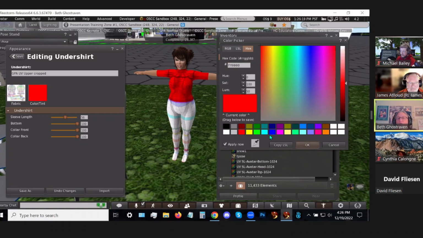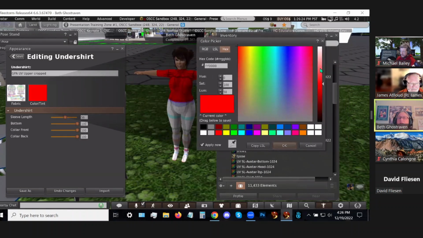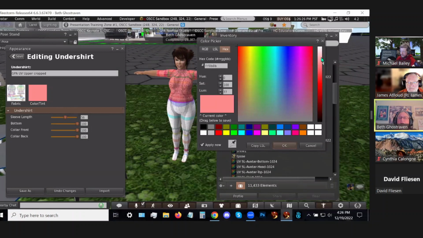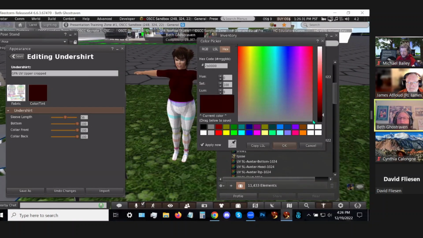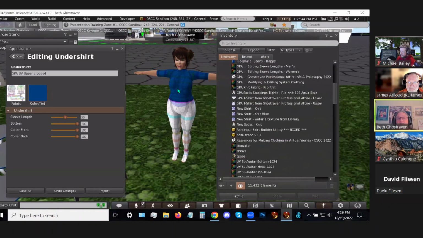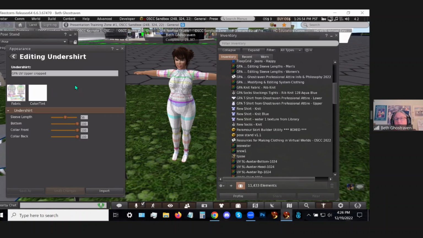See how it colored the whole thing red? Yep. I can use the tint picker to make it lighter or darker. I can make it a different color. Oh, that's a nice blue. If I want to keep it that color, I must click OK for it to stay that way. Otherwise, it won't. If I did that and then I don't want to save it that way, I can click undo changes and it'll revert to the same part.